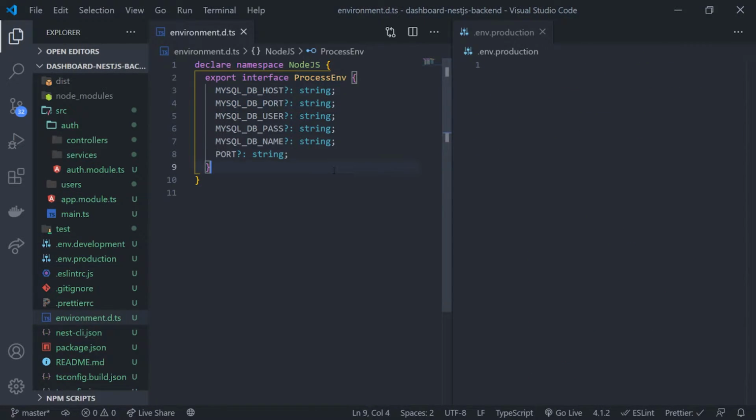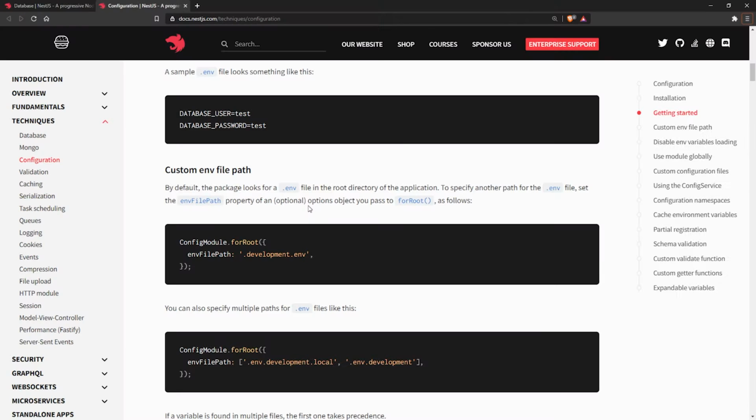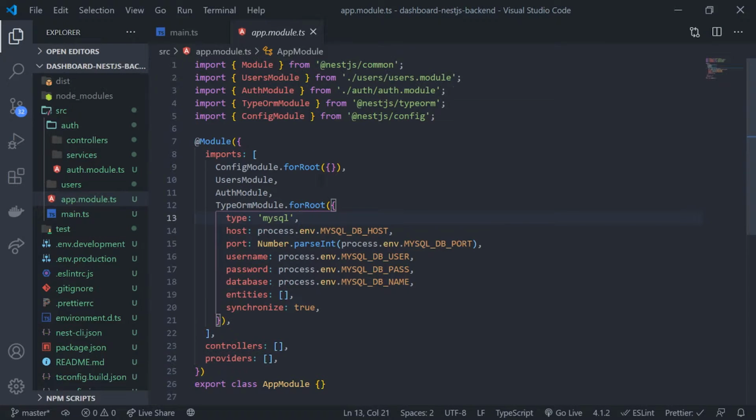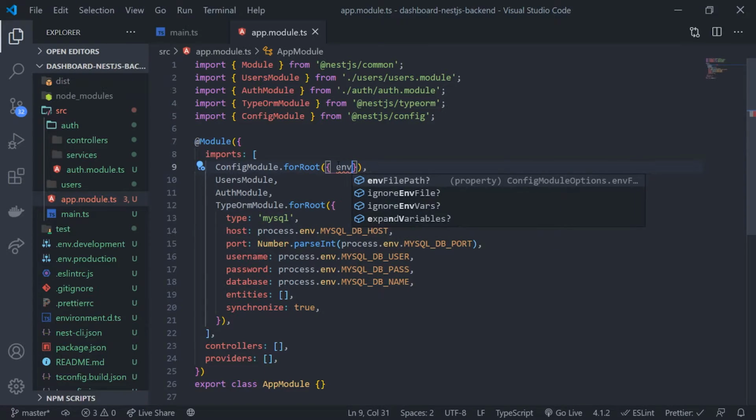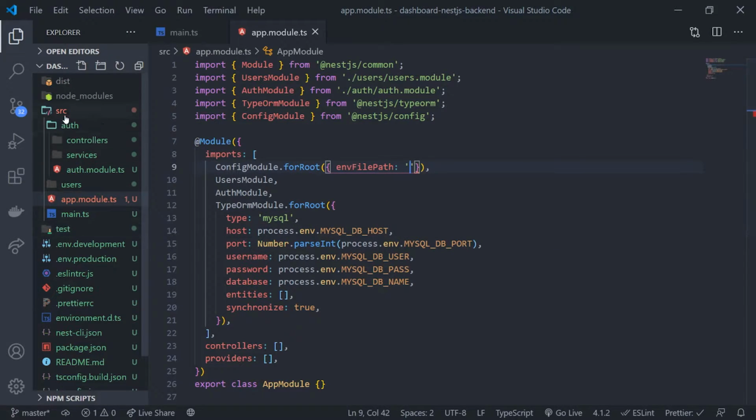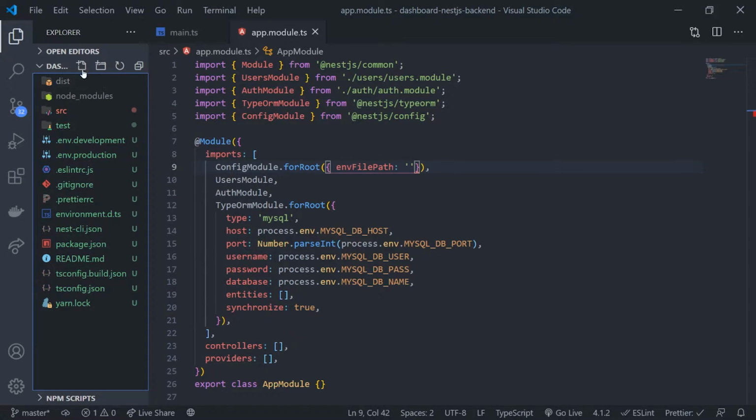Okay, so now if I save and if I restart, you're going to see that we're going to get a different error. What's going on here? Oh, I forgot to do one thing. So we need to actually specify the file path. This will be the base path over here, the actual project path. Even though we are inside the source folder, you're not going to do something like this. You're going to just do .env.development. The reason why is because .env will look for the file from where you actually executed the code. So since we're executing the code inside the main directory, we are just going to pass in this path as if we were actually in the directory.